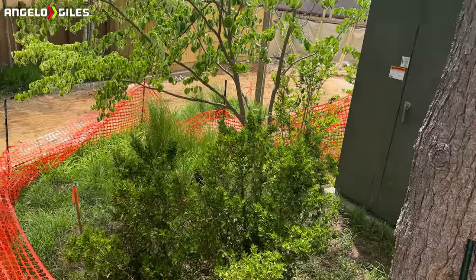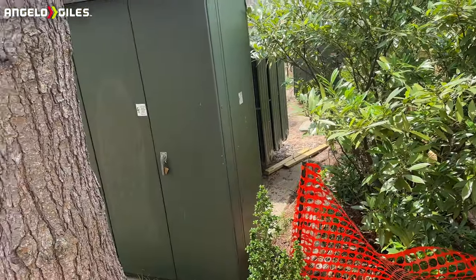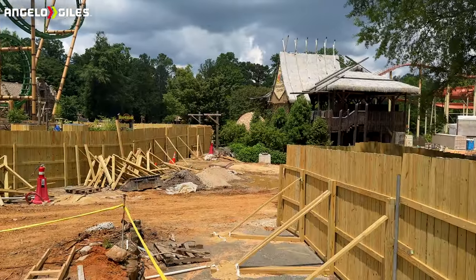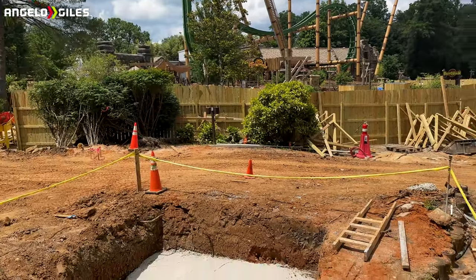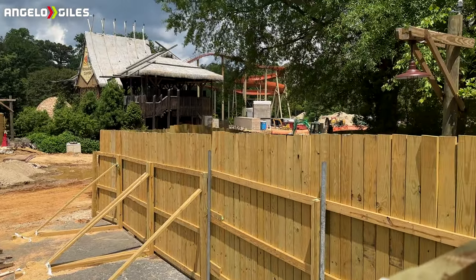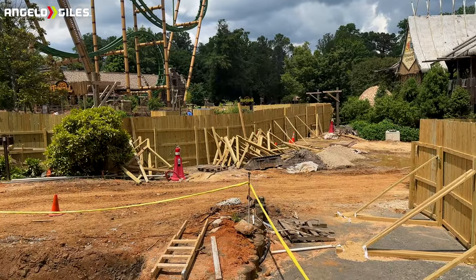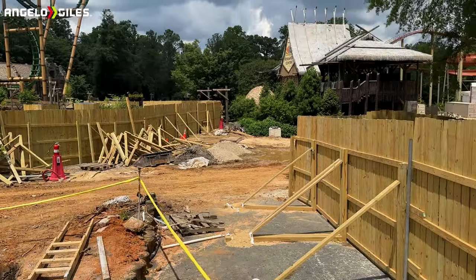Another spot over here — there's a lot of like high-voltage generators and just power stations. I don't know what to actually call them, but just know there's a lot of power for this ride. This is by that little flat ride — the spider ride. I did a nice quick pan over there because this is a good spot to get a little closer and see what's going on. They're mainly just flattening out land and they do have caution tape over here, possibly because of how wet the soil is and because they need to let the concrete sit and settle.